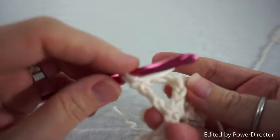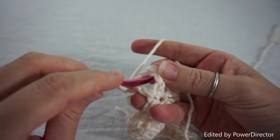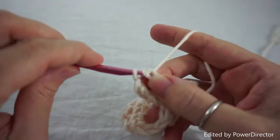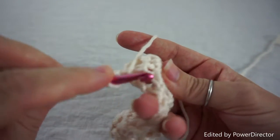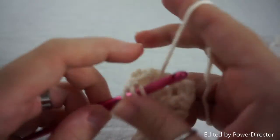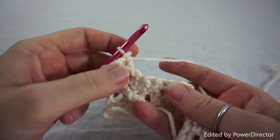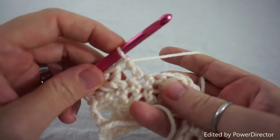Okay. Now we're going to be doing 1 double crochet into these 2 skip stitches that we just skipped. So we're going to yarn over, insert your hook into the furthest one from your treble crochet, and then another double crochet into that next stitch. See how it maintains the treble across on one side. Okay, now into the next chain stitch, we're going to do 1 double crochet.